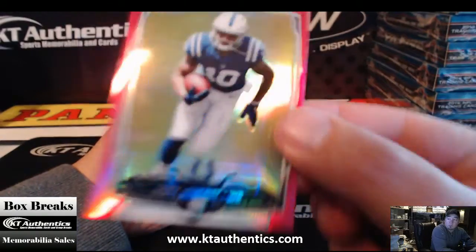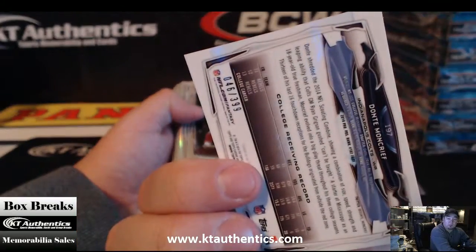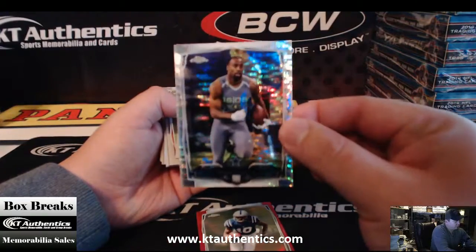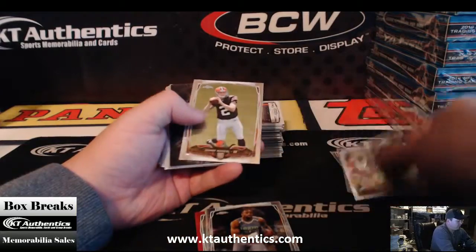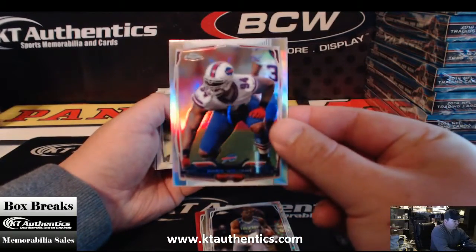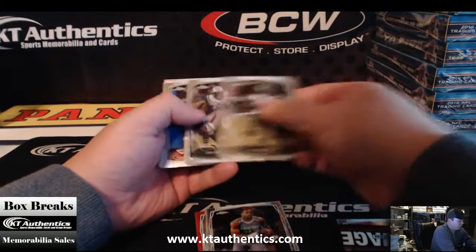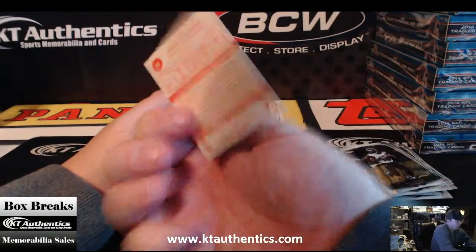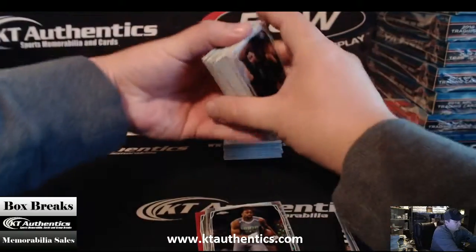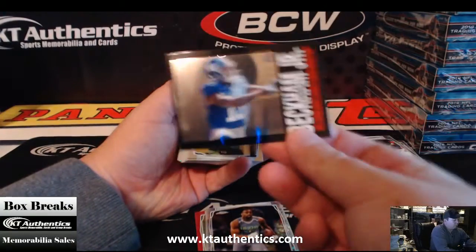Got a pink Dante Moncrief — this one's number 46 of 399. Camera's going to mess with me today. Pulsar, Maude Dixon. Fantasy Focus on Brandon Marshall. Got a refractor of Mario Williams. Got a throwback of Tom Savage. Got a mini, Jared Aberdeus. Refractor of Deshaun Jackson. Refractor of Robert Quinn. Got a throwback of Odell Beckham Jr.